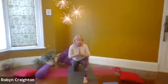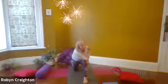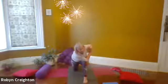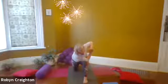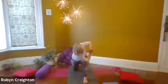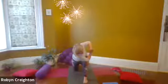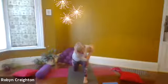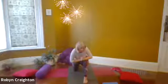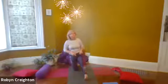Hands to Anjali Mudra, turning to the left, outside edge of the right arm to the outside edge of your left leg. Palms of the hands together. As you breathe out, draw your tummy button towards your spine to see how your spine wants to turn. Keep breathing. Deeper. When you're ready to come out of it, turn yourself gently back to centre, push your foot into the floor to travel yourself back.